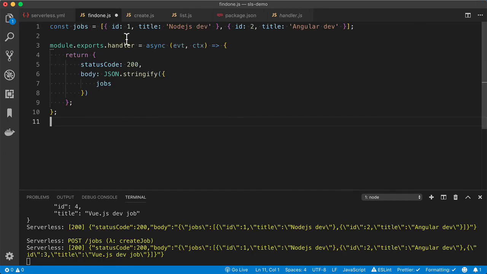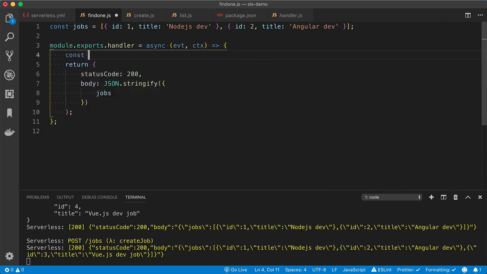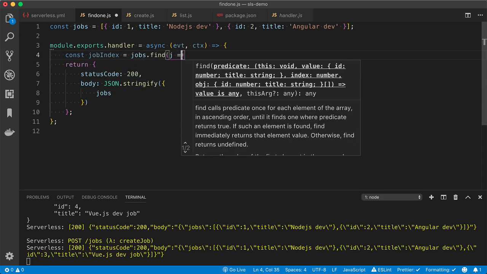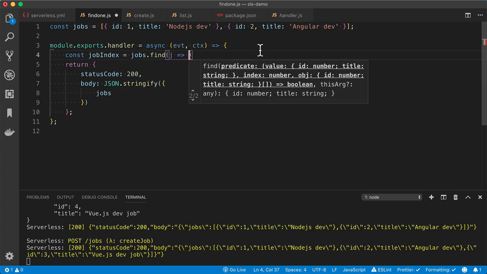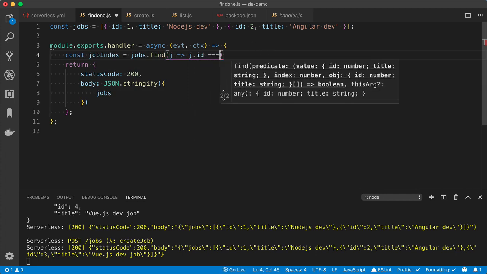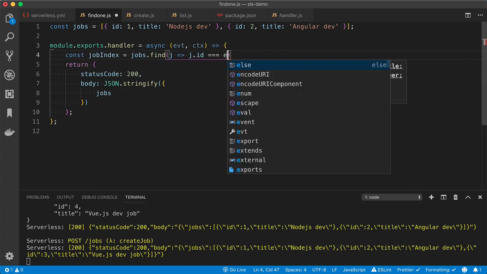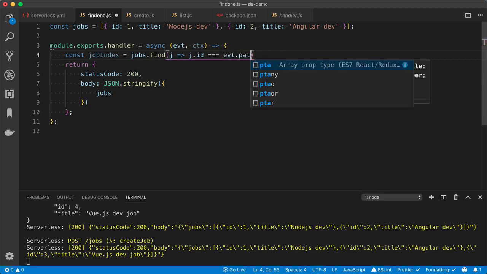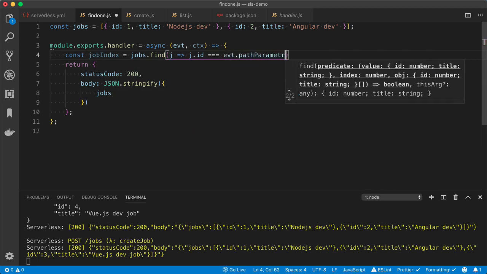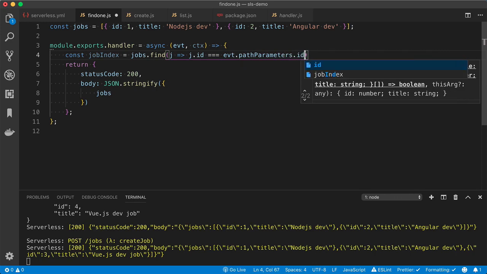This time I need to find the job based on ID. So I need to first find the job index, jobs.find. So how do you get the ID here? Let me show you. job.id should be equal to event.pathParameters.id.